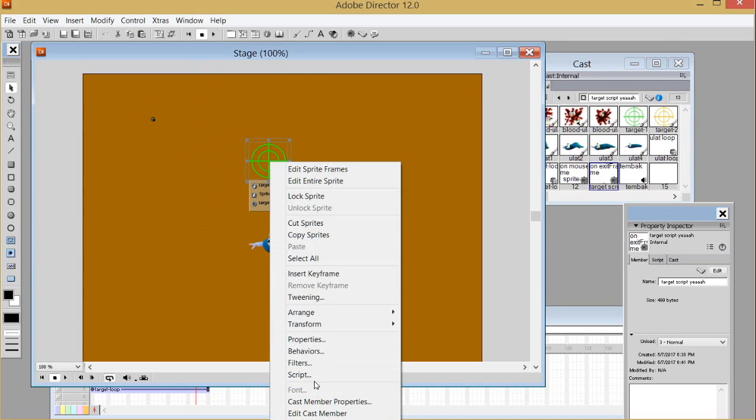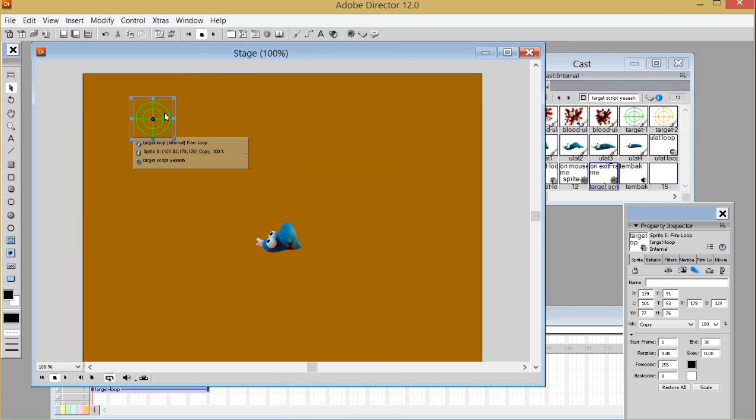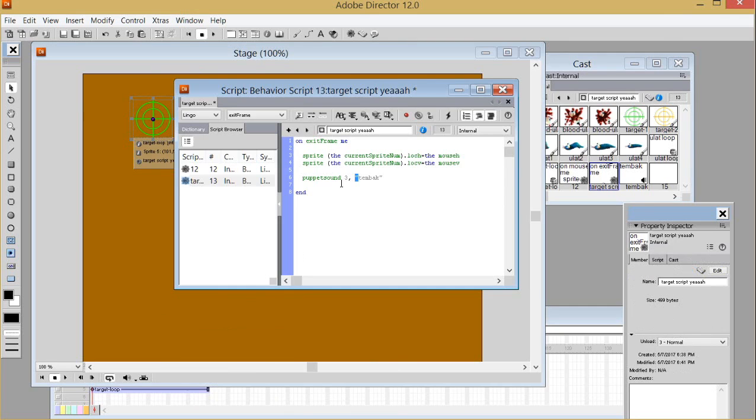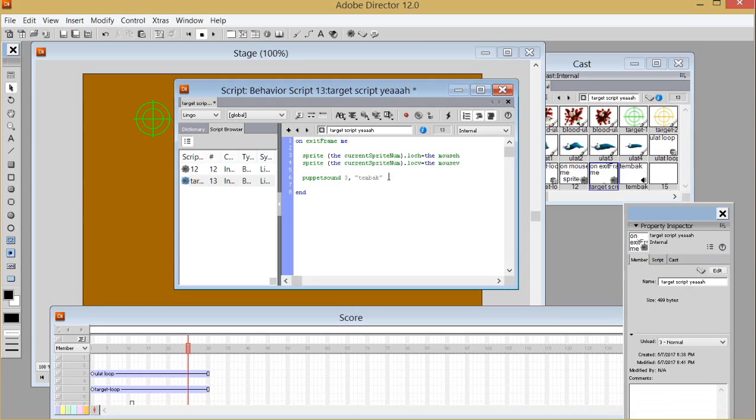Oh, I made a mistake. Yeah, it looks ugly. So every time the sprite goes here, it plays the sound tembak, tembak, tembak, bang, bang, bang. So I think it's wrong to put it here.